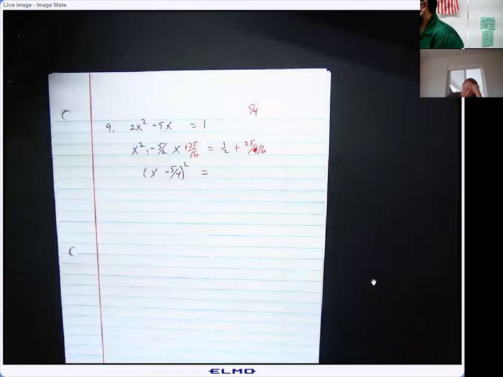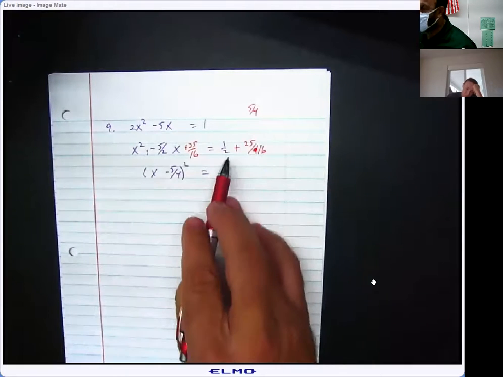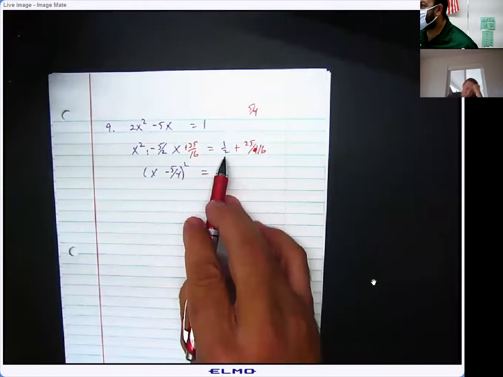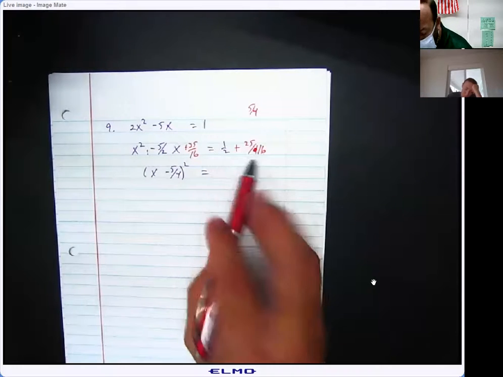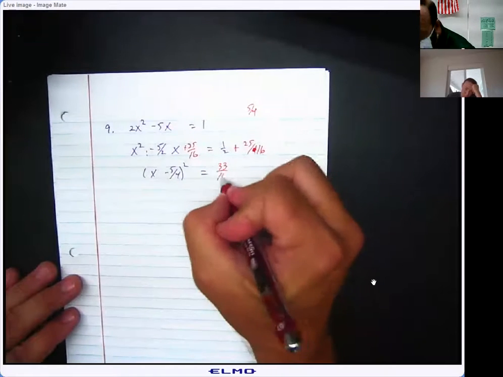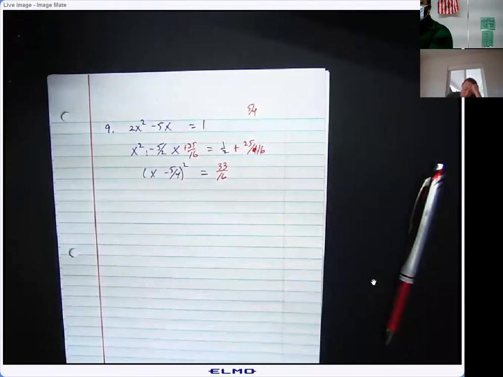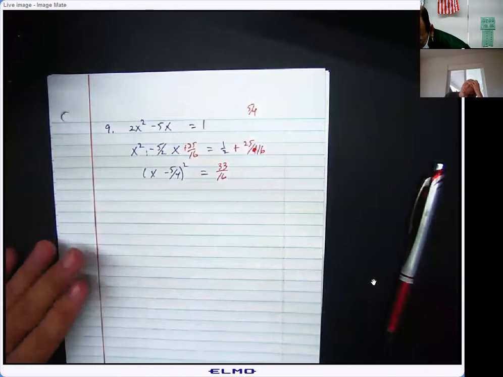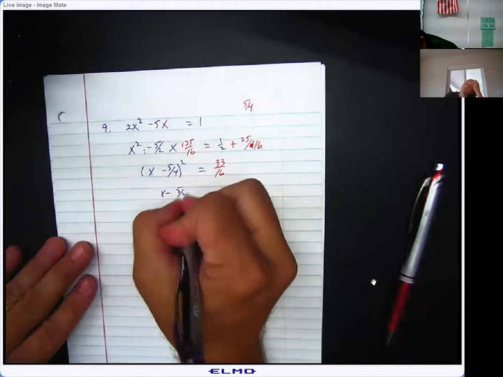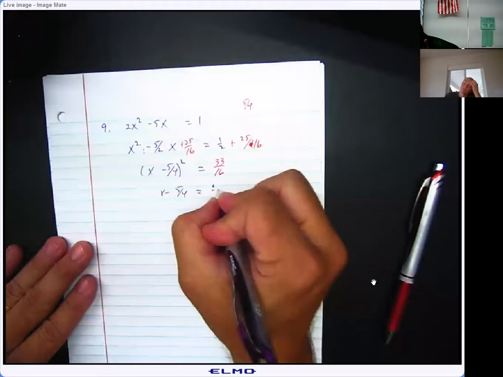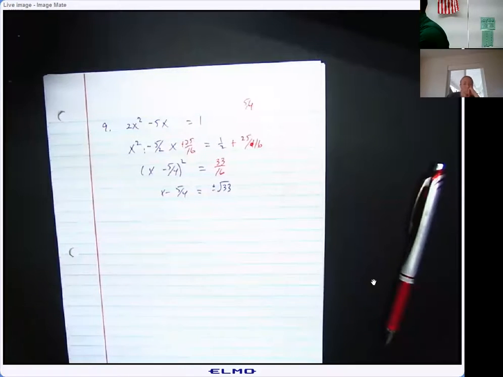I'm better. So if I take this 8/16, you guys okay calling that 8/16? With that one, I got 33/16. Now, oh my gosh, this is so hard, isn't it? No, it's not. What do we need to do next? I need to take a root. But something really, really, really cool happens right here. When I take the square root of this side, what's going to happen is I'm going to get root 33 over what? Careful about this.